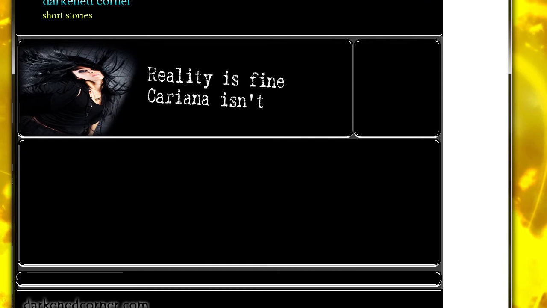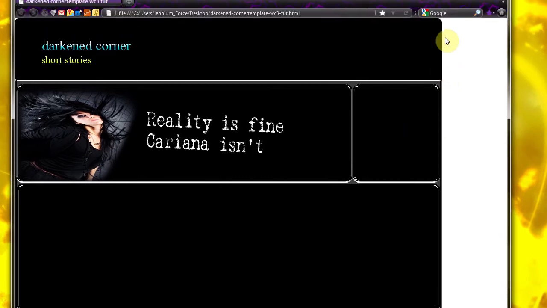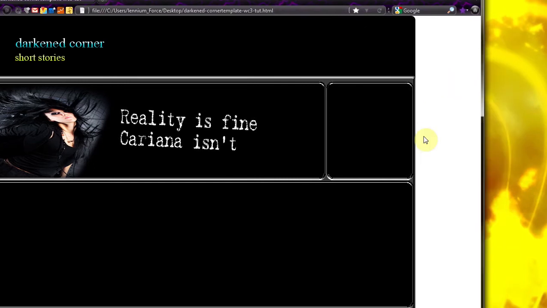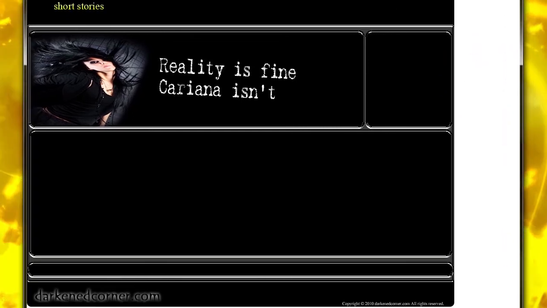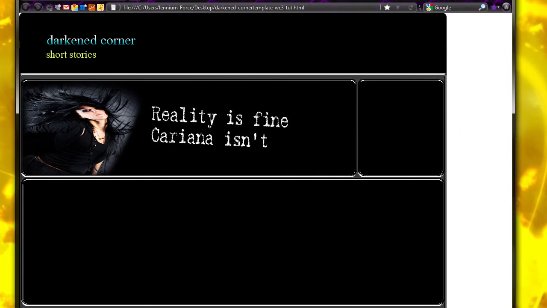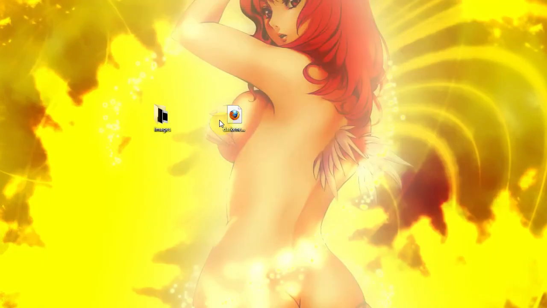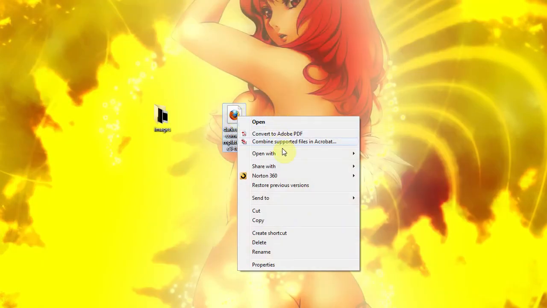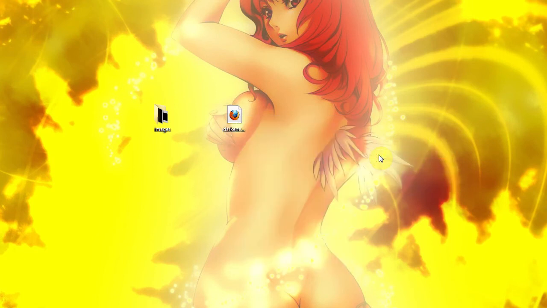So it's come through. It's set it out as all of a table, and usually what I would do is make the background black and change some CSS around and stuff. So let's look at doing that. Let's close that. Close that off. Okay. Now I'll open that with Dreamweaver, and we have a look.